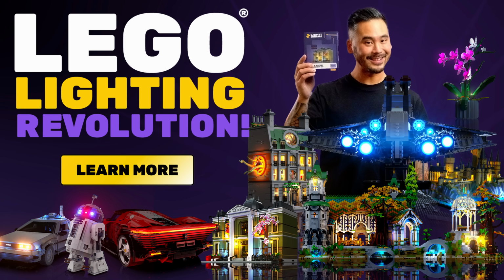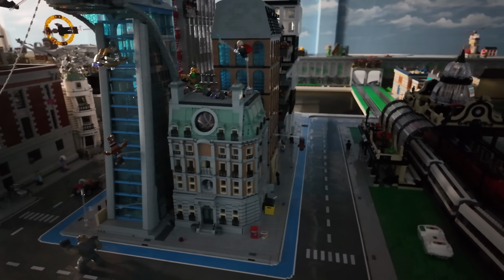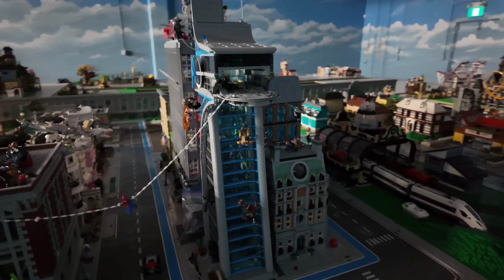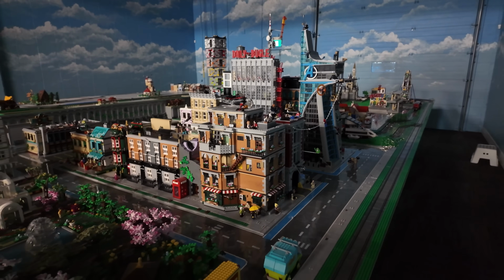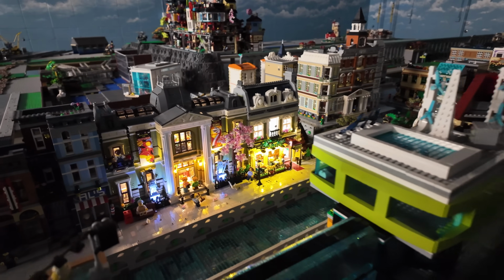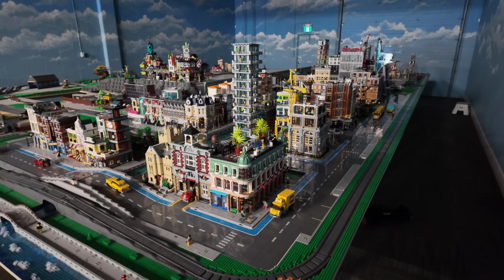So they've got a bunch of other Light My Bricks 2.0 kits, specifically the Sanctum Sanctorum. I could use that one in the Lego City, but mine has been modified. But as we just saw there, I can just use the components and customize the lighting kit. Also, they're working on the Avengers Tower, I believe, and a whole bunch of other ones are available on their website, whether they be from the 1.0, which still works wonderfully, or the 2.0 light kits. That is amazing. Oh my gosh, I am so excited about that. I cannot wait to get this entire city lit up, because that is just going to be next level.